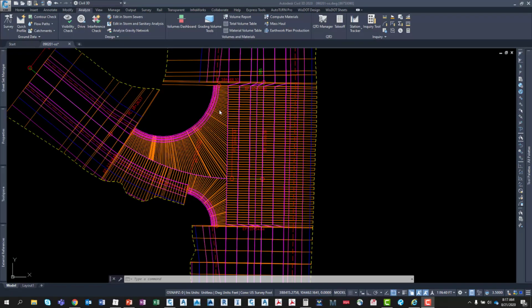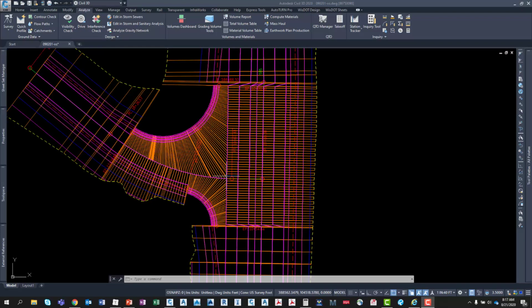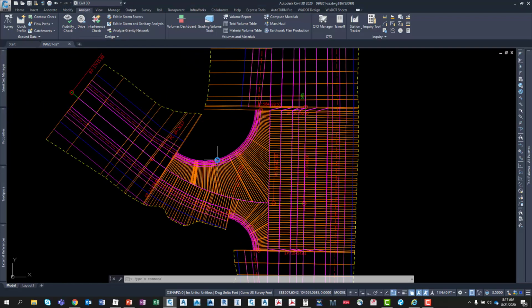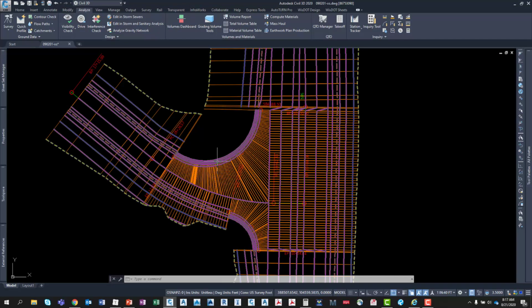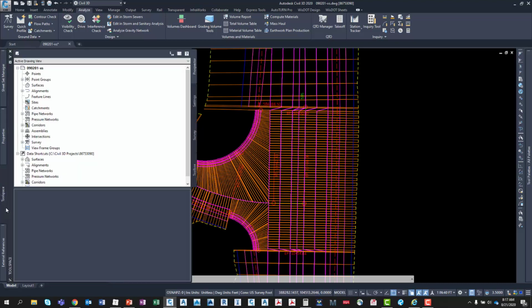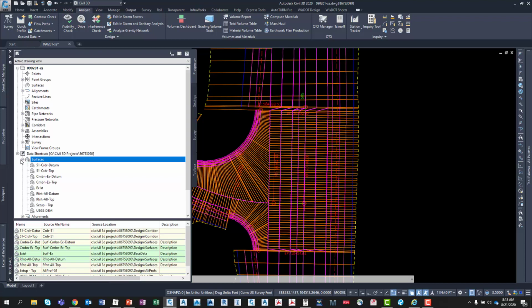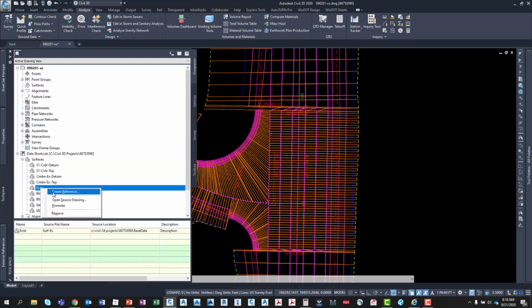Now that we have the corridor data referenced into the cross-section drawing, we can move on and start working to create the cross-section views for the cross-section sheets. There are a few more pieces of information that we need, or objects that we need to complete the cross-section sheets, and we can get that through the data shortcut reference menu. If we expand to the Prospector and then go to the data shortcut menu, we need a few more surfaces.